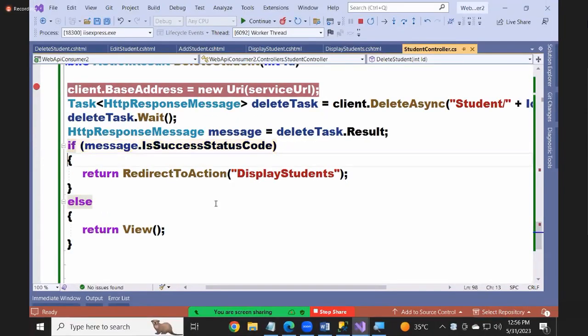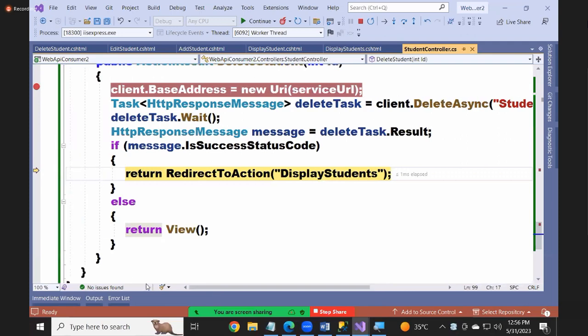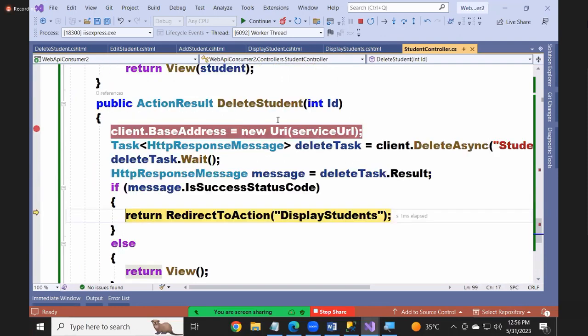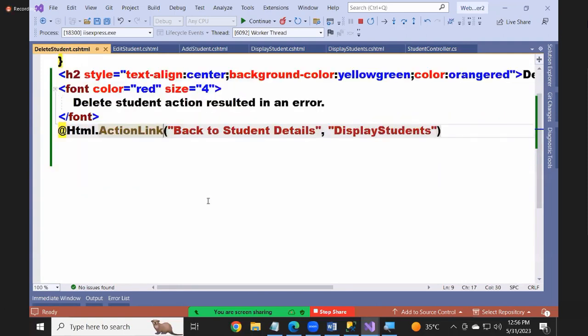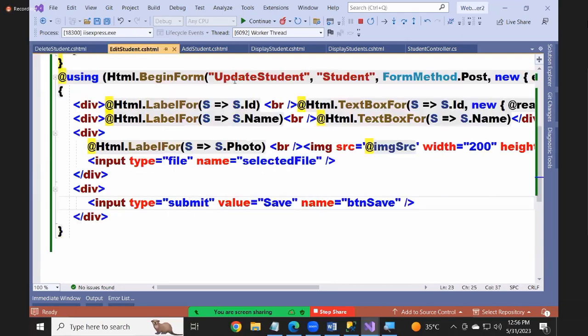When it's a success code, where is it going? After the failure, where to go then? For failure, it has to open a view now. Which view? Return view means delete student. That is why I created a delete student view displaying to the user that this operation got failed. Just to display that this operation got failed, I created a view there.